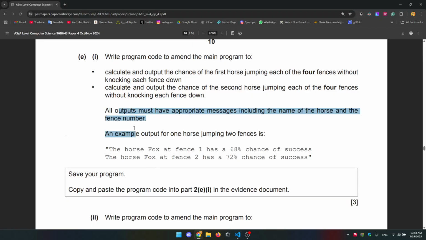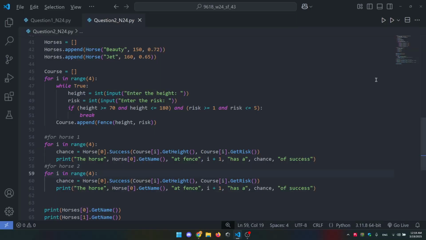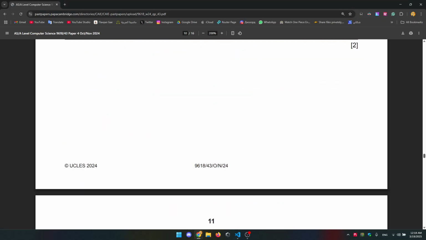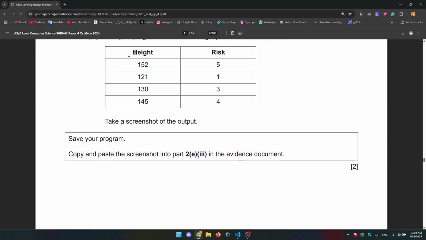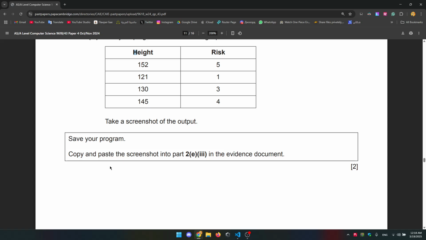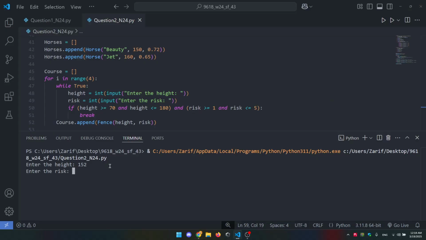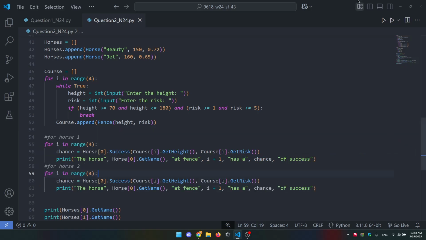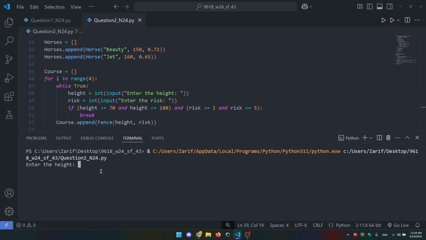Okay, so let's go ahead and test it out. I think we have a few test cases at the bottom, and there you go. So let's just go ahead and run. We have to enter the height, so 152, and enter the risk, which was a 5. Height is 120. Oh crap, instead of making an error, let's return.